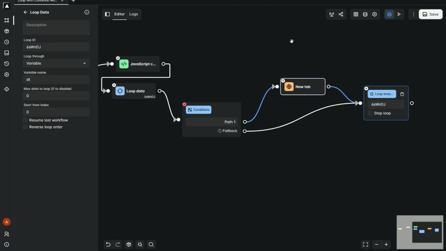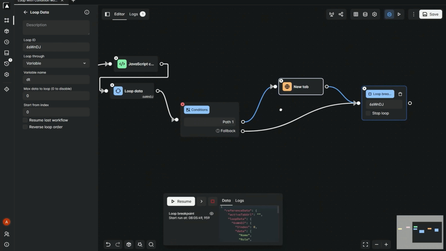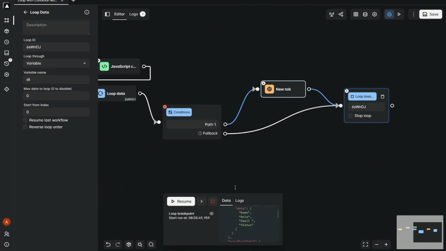Let's see what's going on at the back end of the workflow. I'll play it. The first time it should be the header of my Google Sheet. As we can see in the debug panel, it's the header of the Google Sheet. Another feature of debugging is that you can move through your workflow block by block. I'll press next block. It will move to the next block because our criteria doesn't match the condition, so it will not go to a new tab.